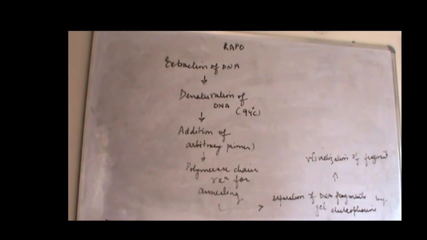So now when it goes to the proper annealing temperature, the thermal cycle of the PCR properly starts, okay, and random sequences bind to several priming sites, the complementary sequences on the template genomic DNA, and discrete DNA products are formed. Okay, so this is our RAPD process, in which we extract the DNA, denature it, and add an arbitrary primer which attaches anywhere, but it definitely attaches, right? Next we use the PCR method, in which we can use the annealing temperature properly, after that we separate by gel electrophoresis and then we visualize with the help of autoradiography.